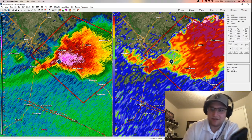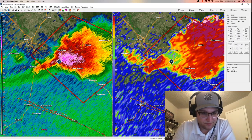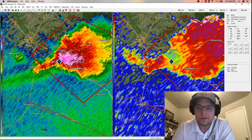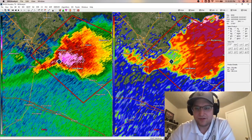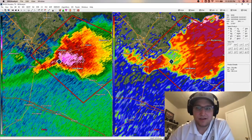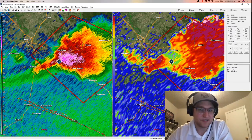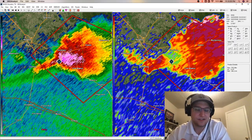Oh, I actually have a question on here. Jody asks, how can you tell if a storm might produce hail when watching radar? What do you look for? One of the things we look for is high reflectivity returns. Notice how the pink, usually over 50, is a pretty good indicator of hail. And then it usually has to be at the same time as the correlation coefficient getting lower, under about 95%. When you put those two together, it's usually a good indicator that you're seeing some bigger hail.